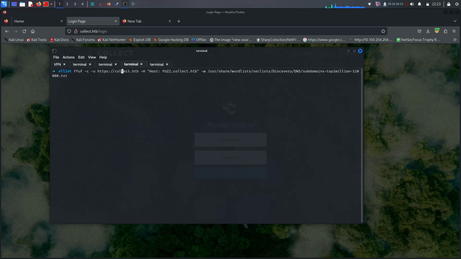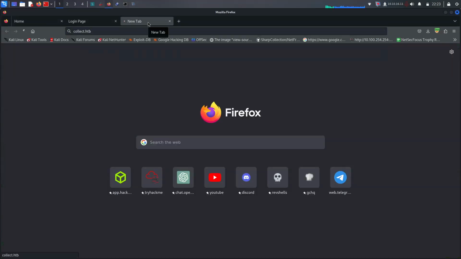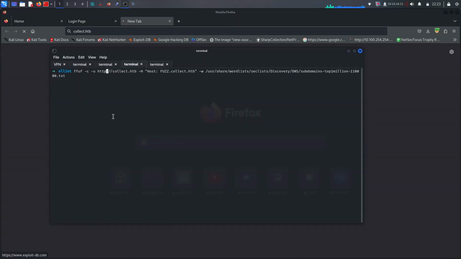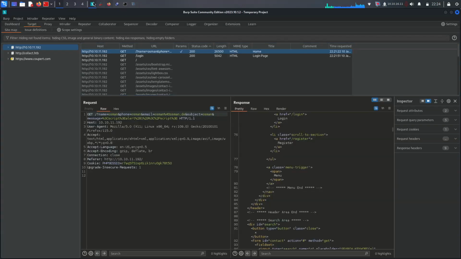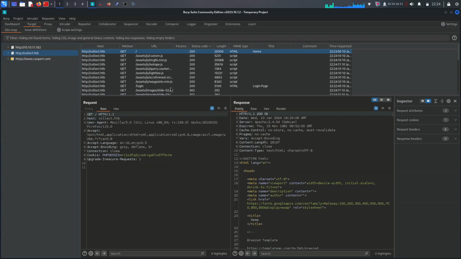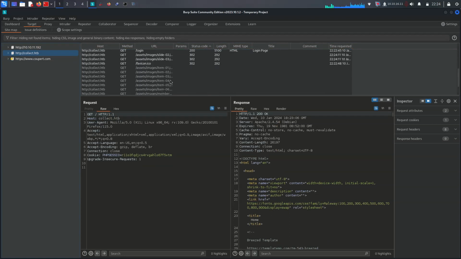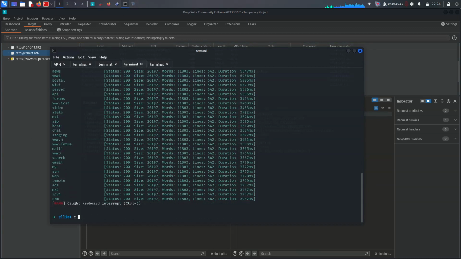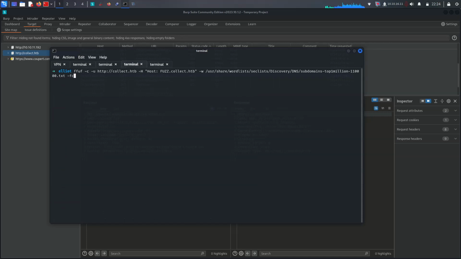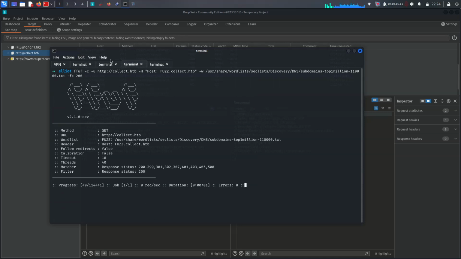So our URL is going to work on http collect.htb, but you have to be careful with the address and look for that. If it works, you can add your ffuf. So it looks like it's working here, I think. Yes, that was really great. Then I think we got just here for the buster. Okay, there's too many. Status is 200. You can filter it with -fc like that. It could be important for us.